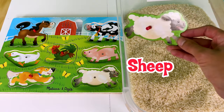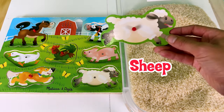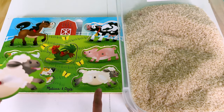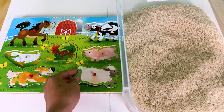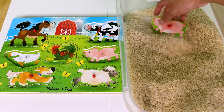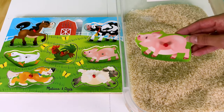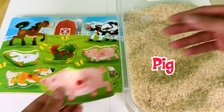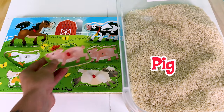Ooh, a sheep. Here we go. Do you see the spot for the sheep? Ooh, in this bottom right corner. Here we go. Let's see what else we can find. Oink, oink, oink. Hi, piggy. Where is the spot for the piggy? Right here. Here we go.